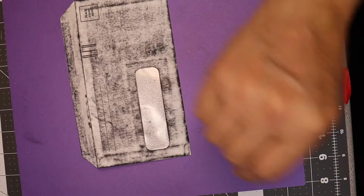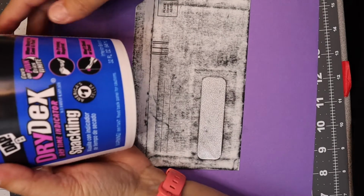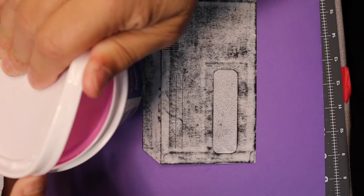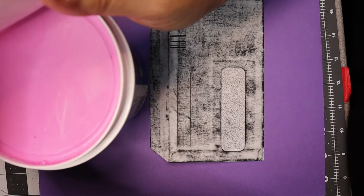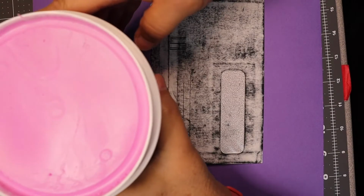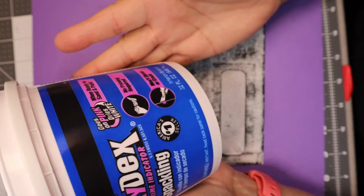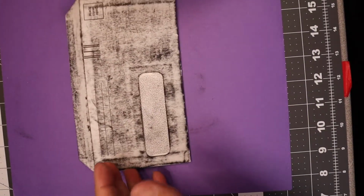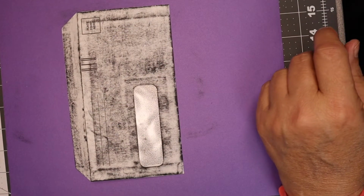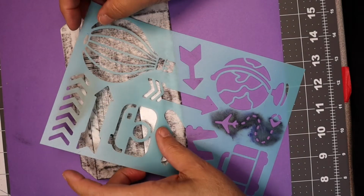In cleaning out my craft room, I had to fix some spots in the wall, and with that I used this dry spackling. Now the spackling is pink. Okay, let me get this lid off here. It comes in a bucket like this, and you can get it in smaller amounts. My question is, once this dries on here, is it going to crack off? That's what we're going to find out: can we use this like we use modeling paste? So we're going to find out today.